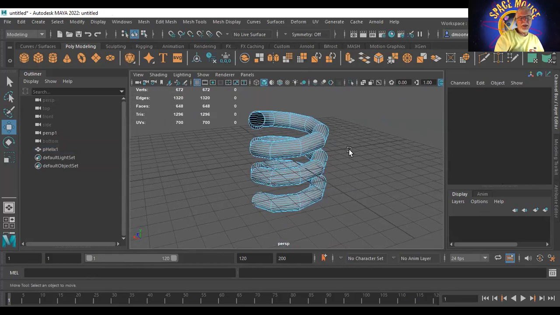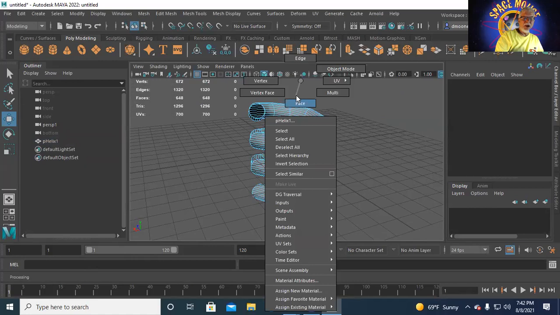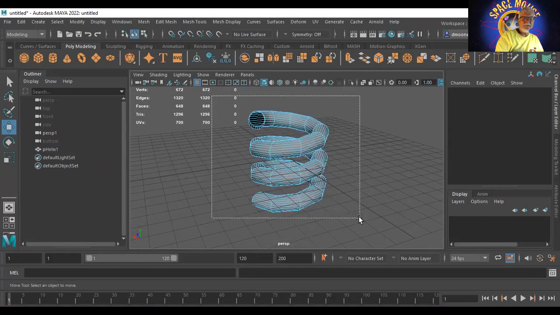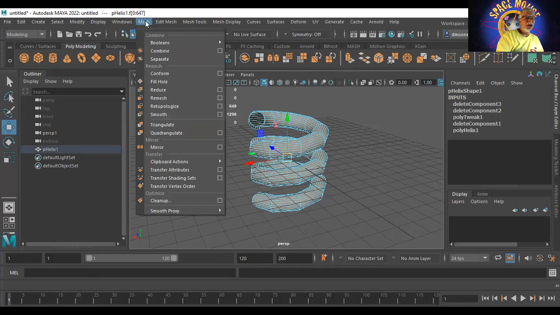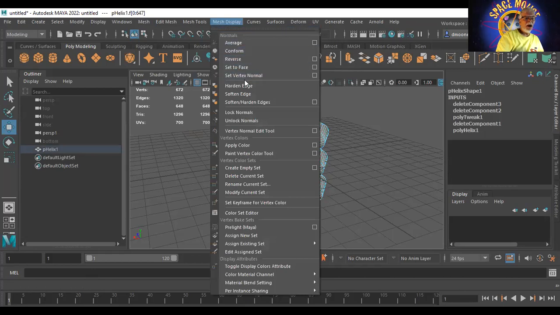So normally an object like a sphere, you can see it from the outside, but when you're inside looking out, you can't see it. If I grab all these faces, they call them normals, which is the direction you can see things. And if I go to mesh and I go mesh display, I can change the normals and I can go and reverse them.